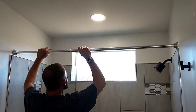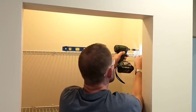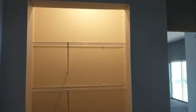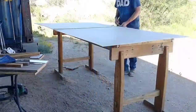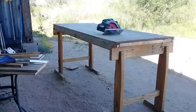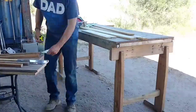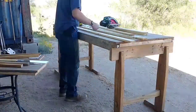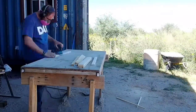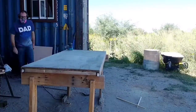Next I installed the shower curtain rod - it just twists into place to create tension and sits on top of the tile. Then I moved on to the closet to mount some shelves - two shelves up top that will work great for bedding, towels, and so on. In the lower portion of the closet is the water heater and water manifold, which is rather unsightly. I decided to build some cabinetry to cover it up - a two-part top that will open with a piano hinge and also serve as a shelf, plus a removable lower panel to cover everything up.